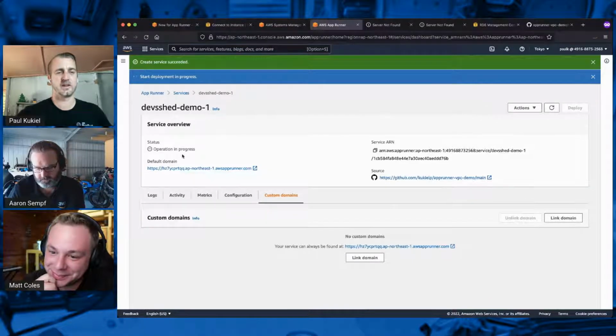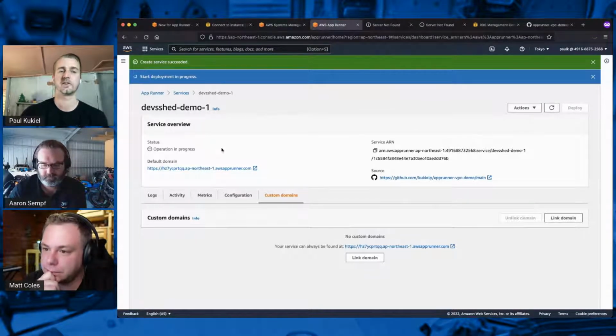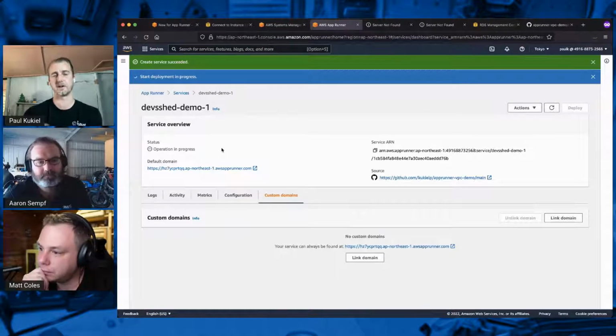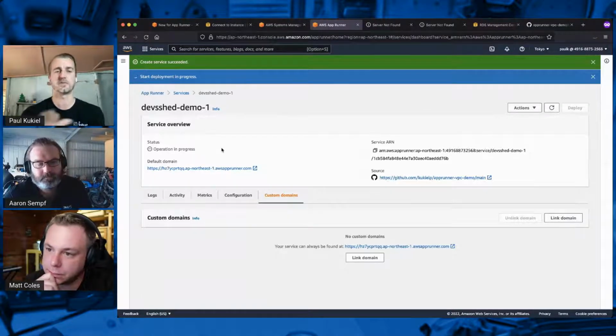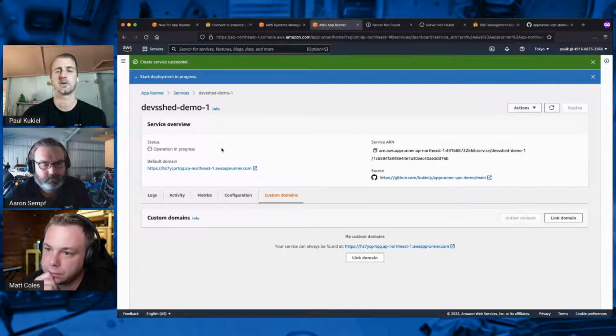And so we see here now that I've done nothing. I haven't pressed any buttons or anything like that. But the connection to GitHub has detected that there's been a change. We see my application has kicked that off. There's an operation in progress. If I had done something that messed this up and it didn't work, it would fail the deployment and roll it back. But in this instance, it'll go ahead and build that application and deploy it. It'll probably take a minute or so.